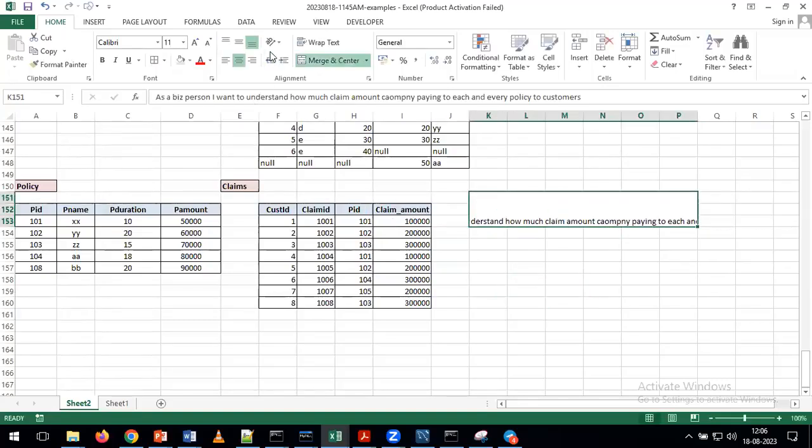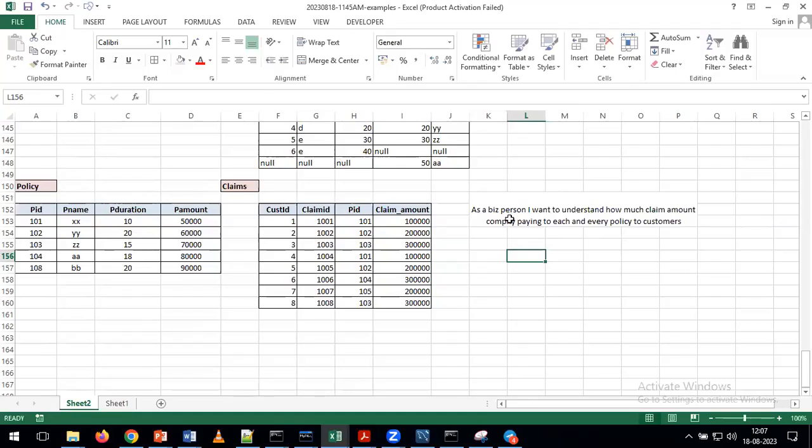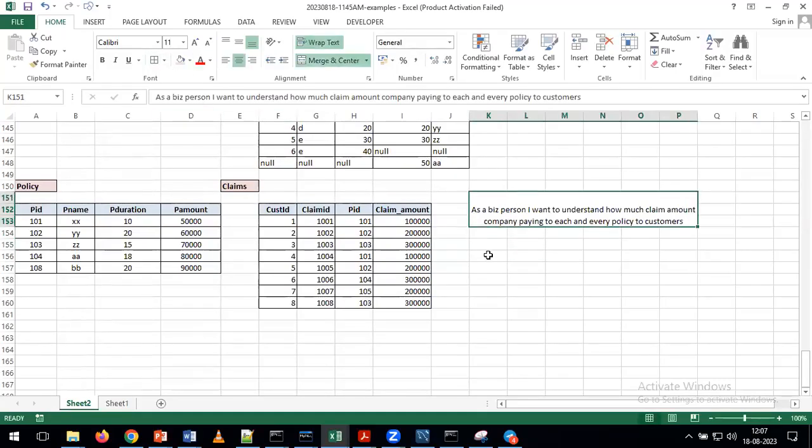So try to understand the requirement first here. What is the requirement? As a business person, I want to understand how much claim amount the company is paying to each and every policy to the customers. Try to understand the requirement and try to give the answer as per the requirement. What is the data we are expecting in the output screen?